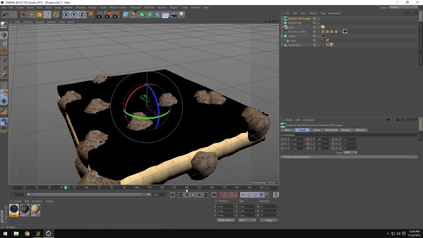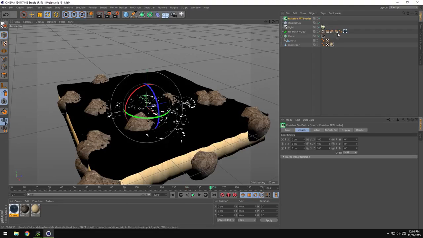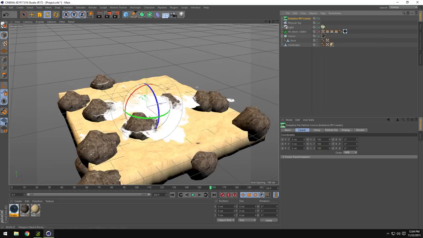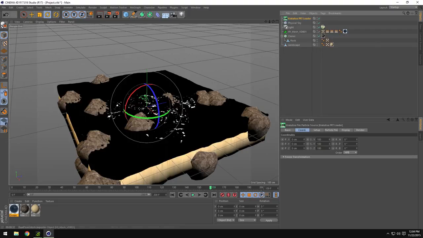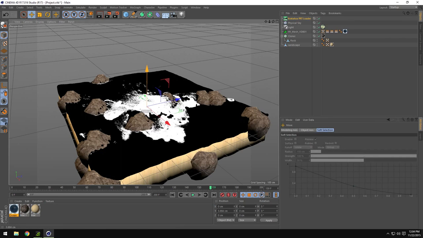And for example, if I hide this VDB mesh, you can see that here we have our foam particles. Maybe I will just have to move it up a bit, just like this.